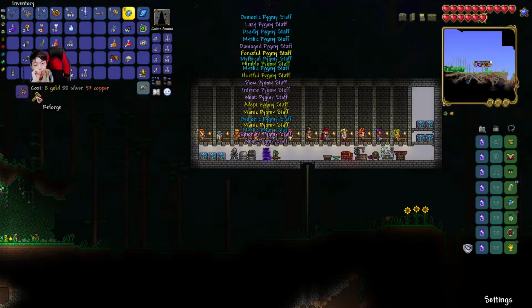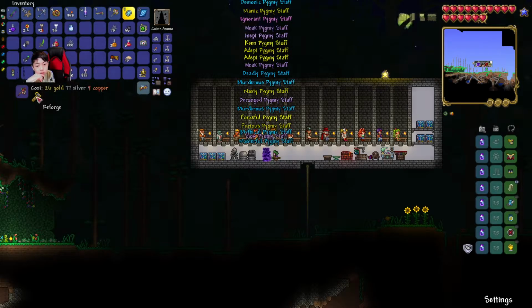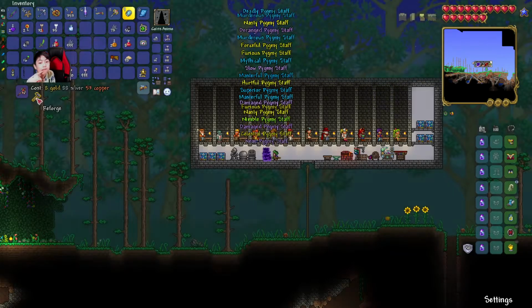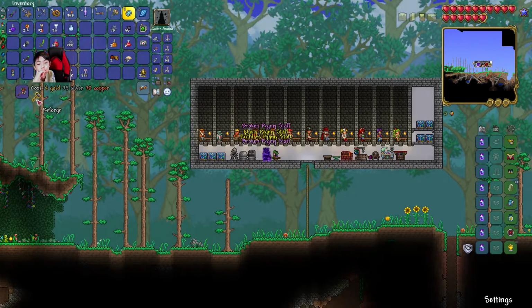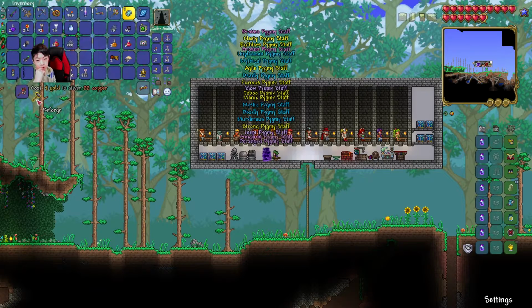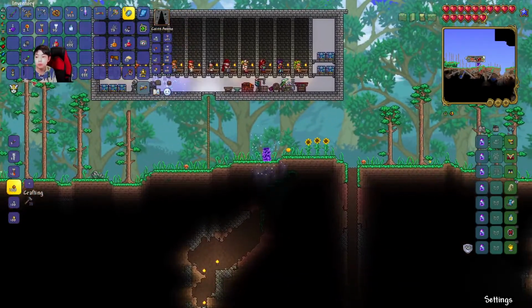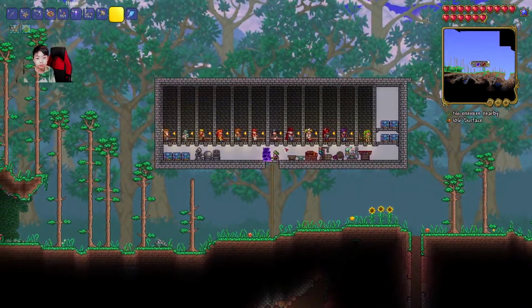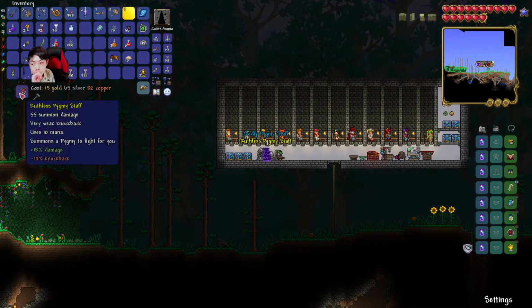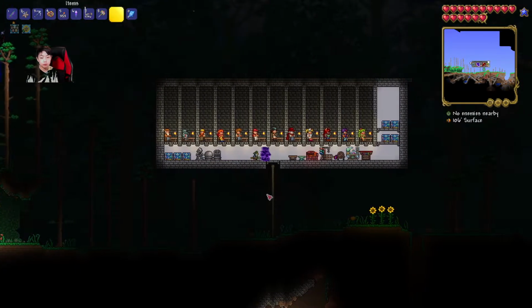Ruthless is yellow. I keep missing it. Oh! No! I keep. Don't have that out. What is a pygmy staff? Ruthless, resummon you. 55 damage.